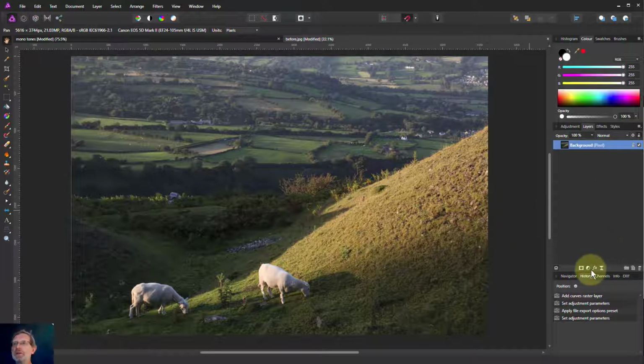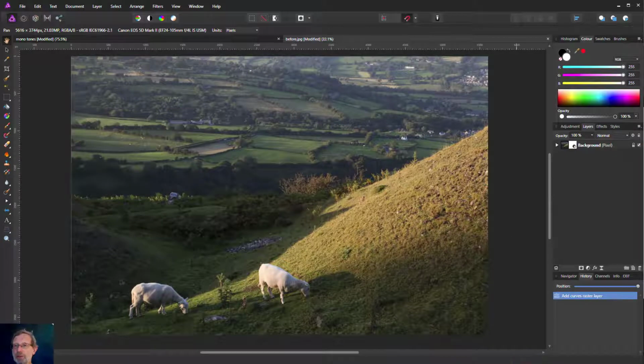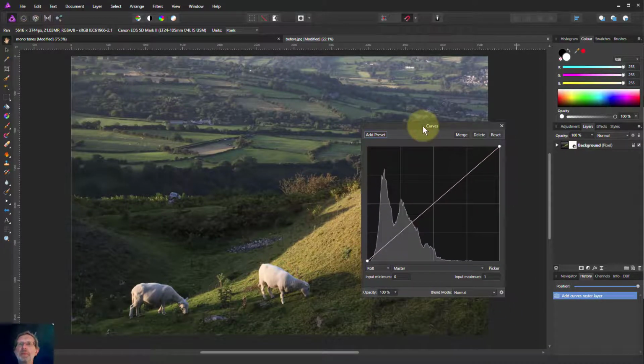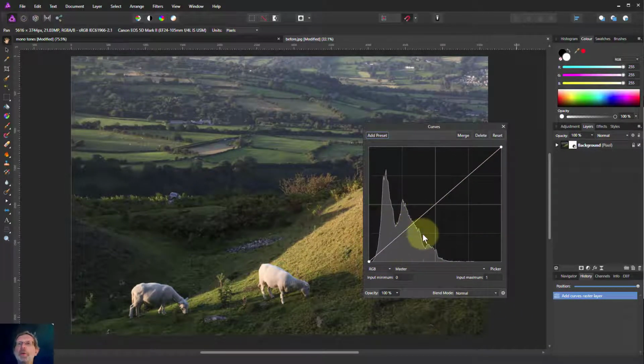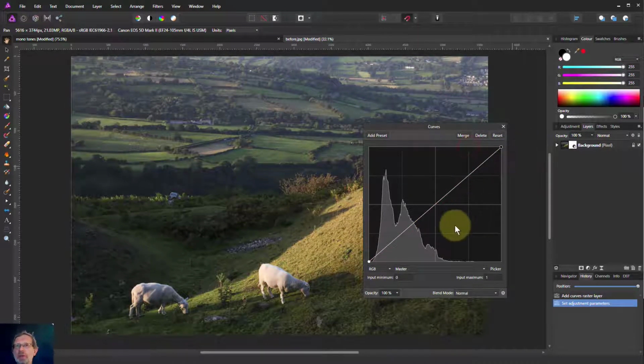So let's put the curves up. Let's bring that up. Here we go. And look at what we can do here. One thing you might think is we could drag this in at the edge here. After all, there's nothing much below. But if you think you're doing that, always check first.